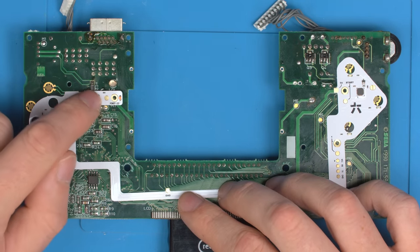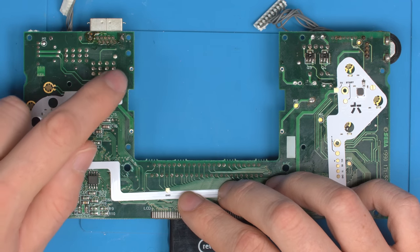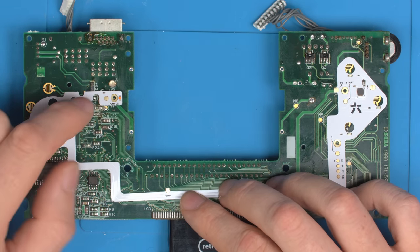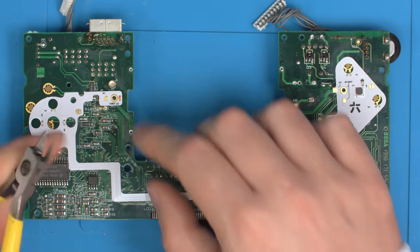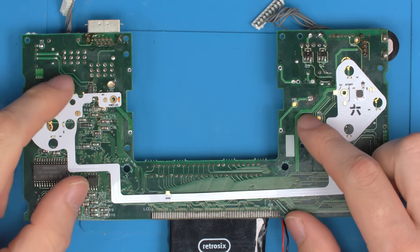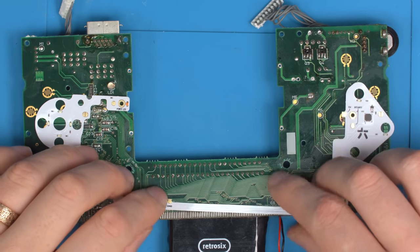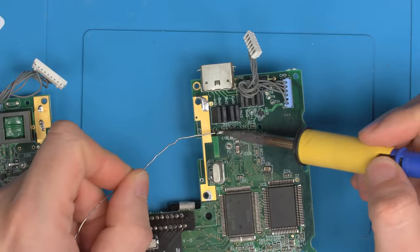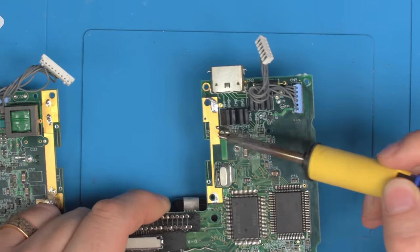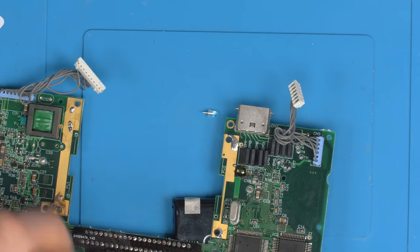You have an option to either cut the board here and not have a power LED color, or you can use the LED color that's on this board. So if you don't want to use this, just take some snips and cut it at this part here. But because I'm going to use that, let's just quickly remove the power LED. And on the two legs of the LED here, if you just put solder between both, and then while it's on, give it a tap, and the LED falls out.